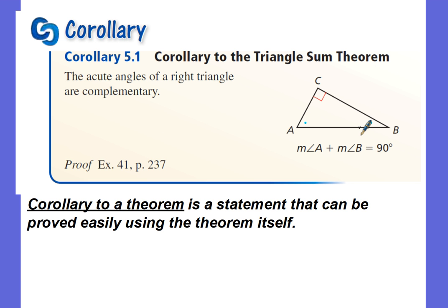90 degrees, right? The only way that this works is if the two other non-right angles also add up to 90 degrees. And so this will help a lot, save some time. I think this is a time saver theorem more than anything. And just to recap, if we don't quite remember what the term corollary means, a corollary is simply a statement that can be proved using the original theorem. So this is a very, very simple theorem to prove using the triangle sum theorem.